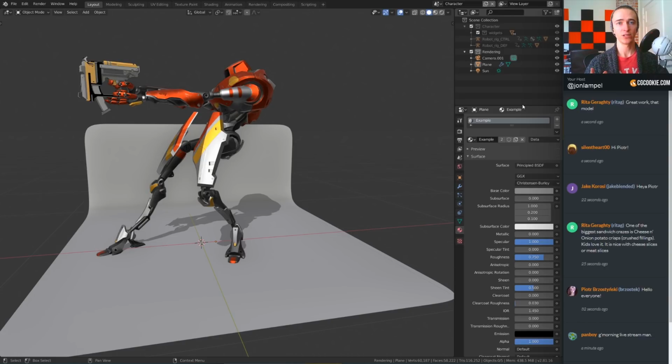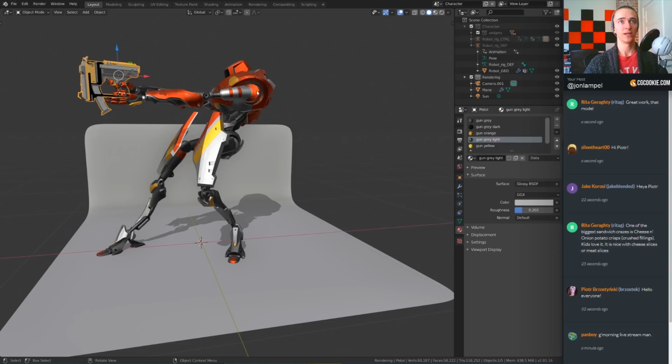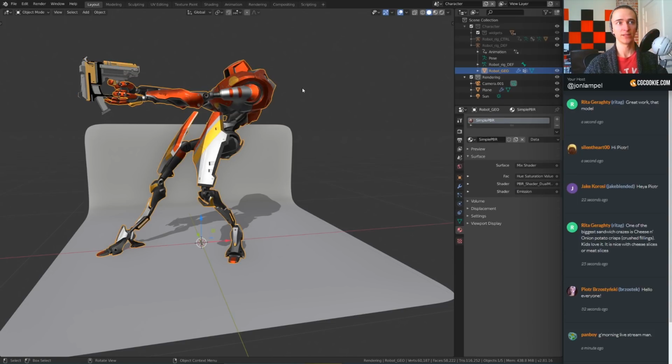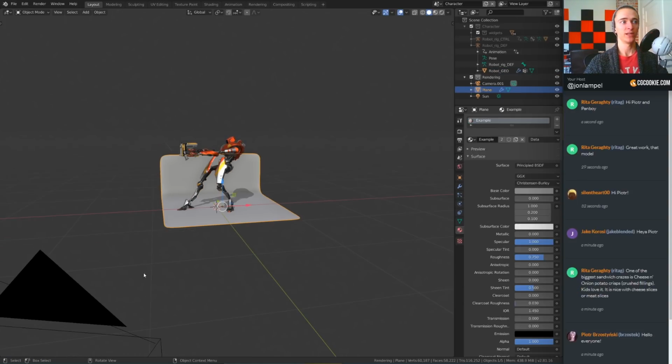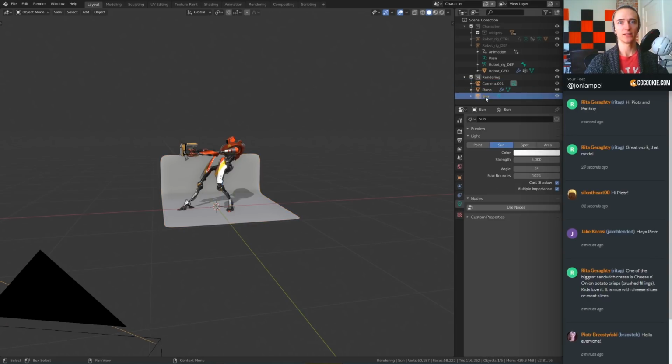First thing is that selection is synced now between the 3D view and the outliner. So if you select something in the 3D view, it's going to be selected in the outliner. I guess this one's a little bit hidden because it's parented to the rig, but you can see as soon as we select this stuff, it gets highlighted in the outliner and it's selected, and we can do that with any of these different objects. And as soon as we select something in the outliner, it gets selected in the 3D view.